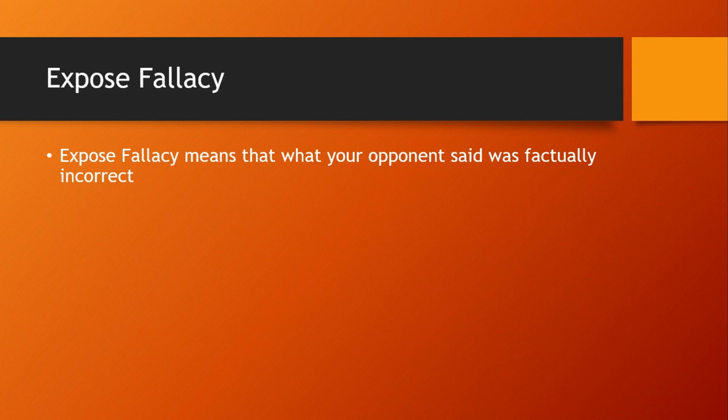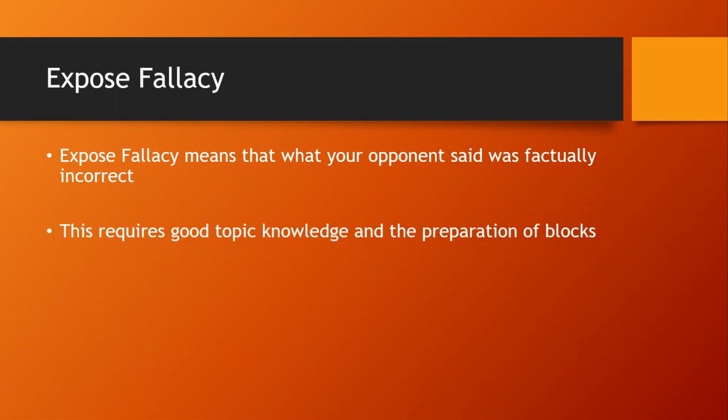So exposing fallacy just means that you say what your opponent said was factually incorrect. It requires good topic knowledge and the preparation of blocks and block files, which are cut cards that you have on hand that are responses to arguments that you know are common. So I'm going to show you how to write those block files in a later video, but let's just cover that for a later video. And just know that it's important to have good topic knowledge and understand the facts of the case and the facts that are present on that topic.